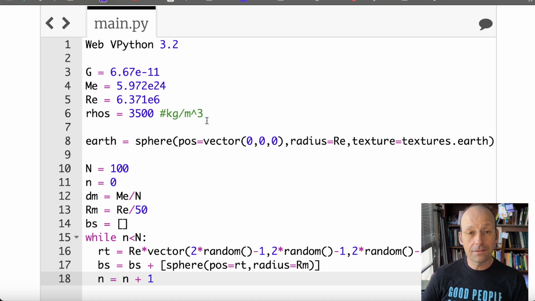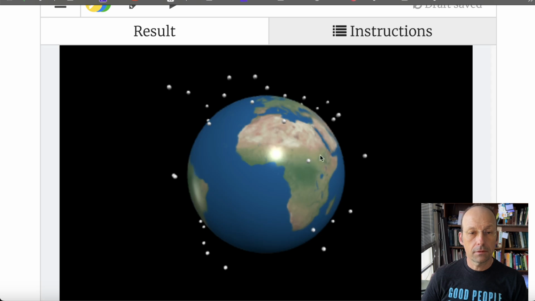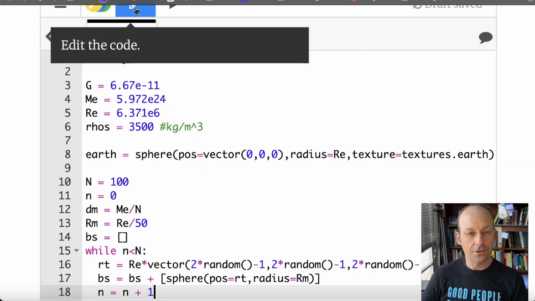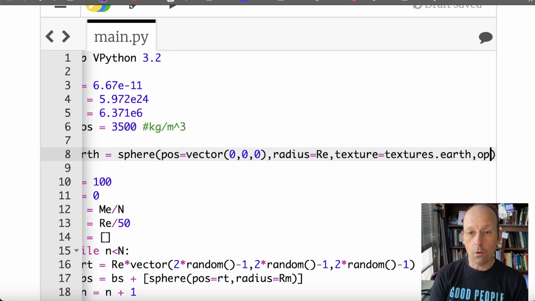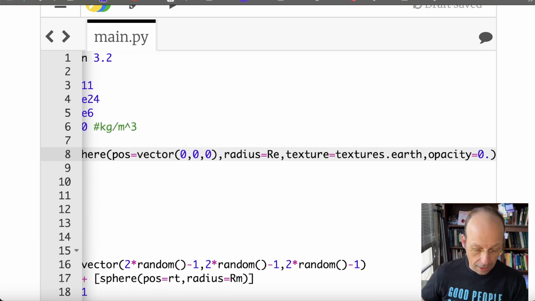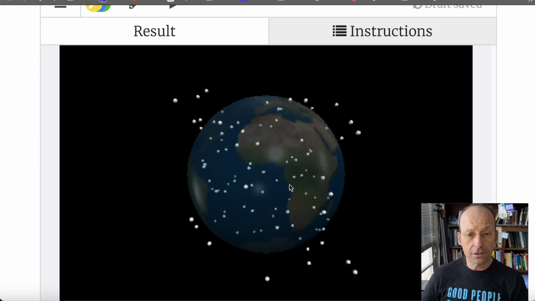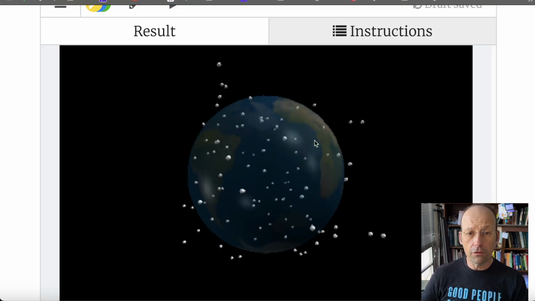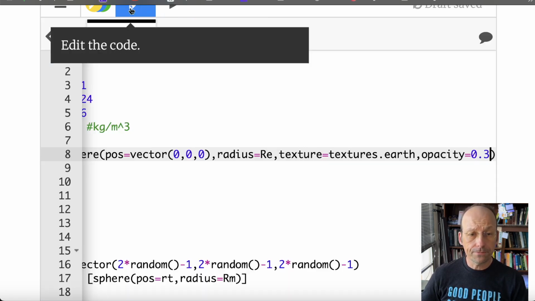And we're not going to see it. I'll show you why. Oh, we will. There's my... See, it didn't. They're not all inside the Earth because I did a cube. And you can't see the ones inside the Earth because the Earth is opaque. I can change that. Opacity equals 0.3. I've noticed if I make things transparent, it slows stuff down a lot. But there you go. There's my 100 masses around the Earth in a cube.